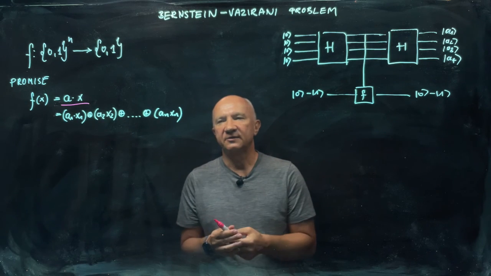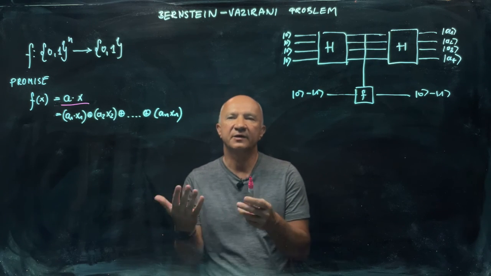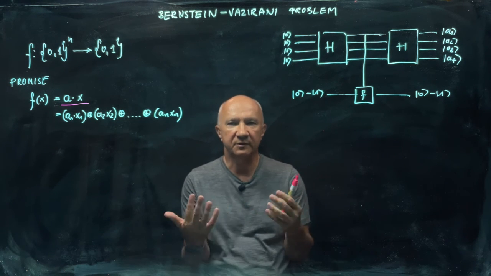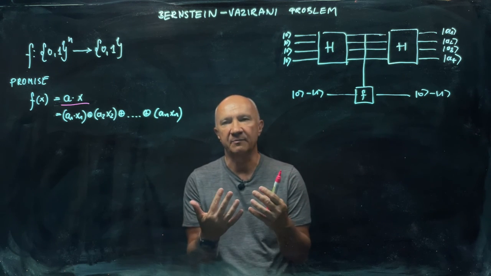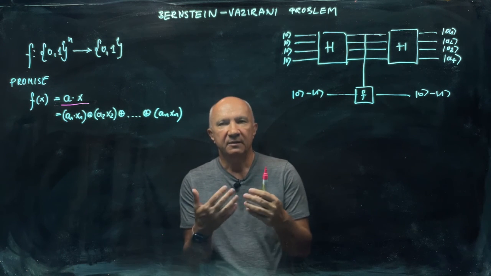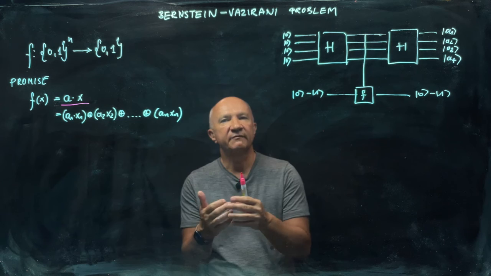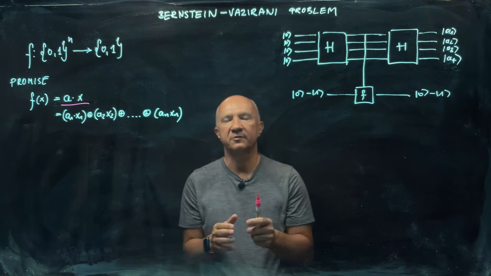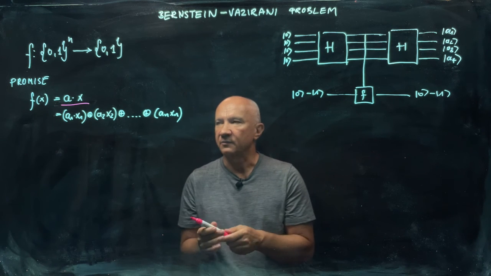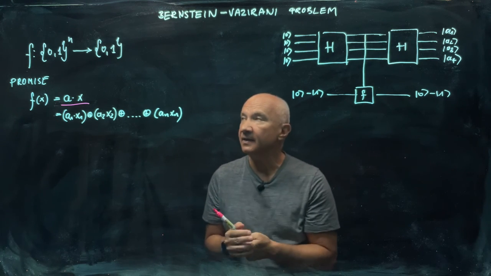So David's result shows that there is something interesting there, right? Computing with classical devices and computing with quantum devices is not quite the same. Can we capitalize on this? Can we use David's idea to construct something even more conspicuous, where we can see the separation of power between quantum computation and classical computation? And the answer is yes, we can.